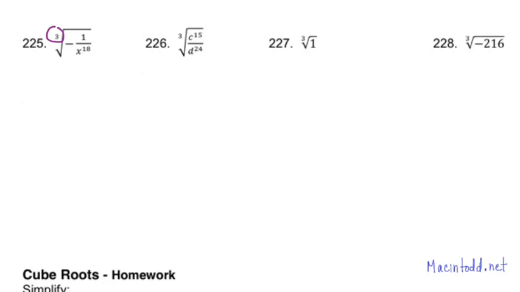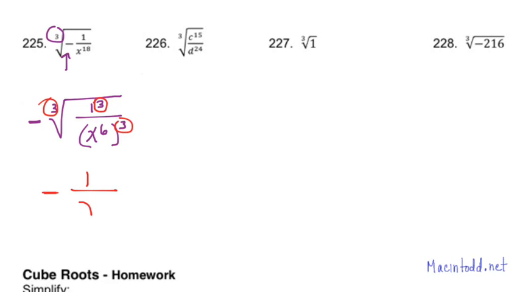It's a cube root, so we want things written as cubes. I've got a negative, so a negative can pop out because that's the cube root of negative 1, negative 1, negative 1. And x to the 18th I'm going to write as x to the 6th cubed, and I'll write that 1 as a 1 cubed. 1 cubed is the same as 1. But now I have matching exponents and index. And so I get a negative on the outside, a 1 in the numerator, x to the 6th in the denominator, and that's the same as this answer, the negative on top.